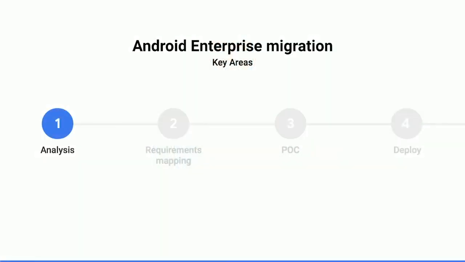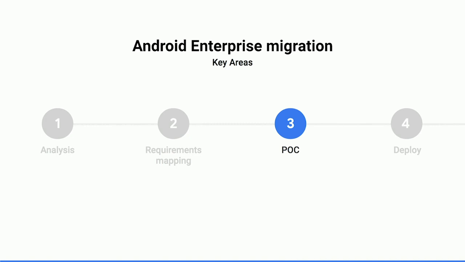We know that these types of transitions are an important undertaking. So to assist customers, we created the Android Enterprise Migration Blue Book, with detailed information and best practices for moving from a legacy device admin deployment to Android Enterprise. We recommend separating your migration plan into four steps outlined in the Blue Book: first, analyze your environment and document your current policies; use that documentation to identify your Android Enterprise feature requirements; with those requirements documented, set up a test instance with your EMM and start a proof of concept; finally, select the rollout strategy and determine which users and use cases will be rolled out first. You can also find Google-verified devices and services on our solutions directory to choose Android Enterprise recommended devices and partners to support your mobility needs.